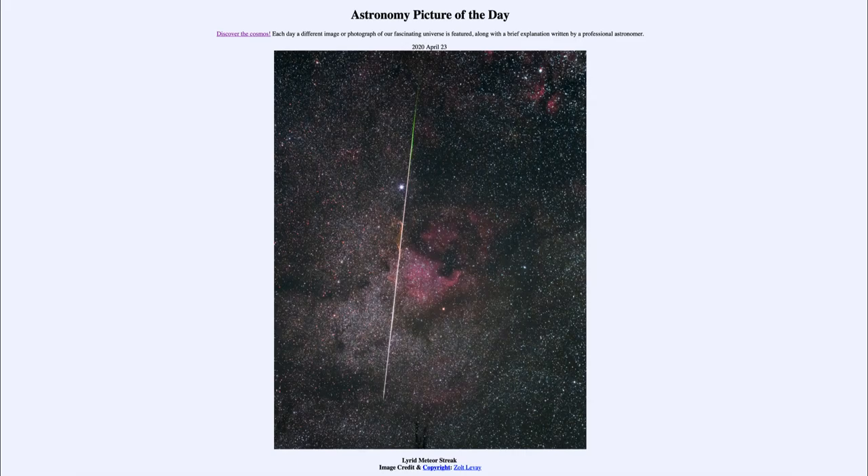It is actually generally a piece of a comet. When comets pass near the sun, debris is loosened from the surface and forms a coma and a tail around the comet. That material gets left behind in the orbit. When the Earth happens to pass through that orbit, we will pick up some of that material and it will strike our atmosphere at very high speeds and vaporize. So we don't actually get bombarded by these small particles from space — they burn up very high up in the Earth's atmosphere.